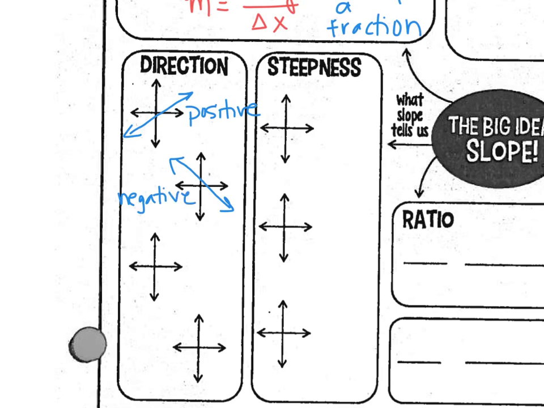Then, as we saw in our notes the other day, we could have just a straight horizontal line, or we can have a straight vertical line. Now with this, 99% of our lines that we are going to graph are going to be diagonal. They're going to have an x and a y, and they're going to be diagonal. So very rarely do we have a horizontal or a vertical line.